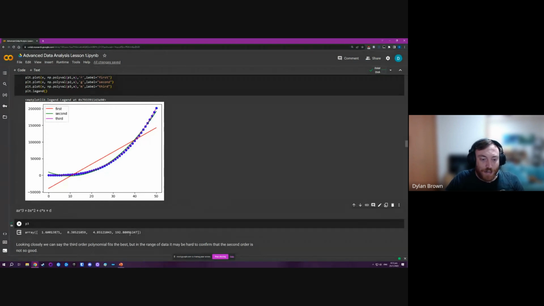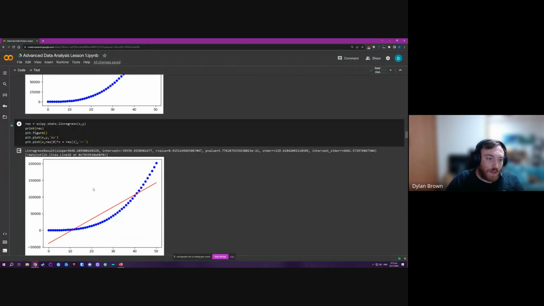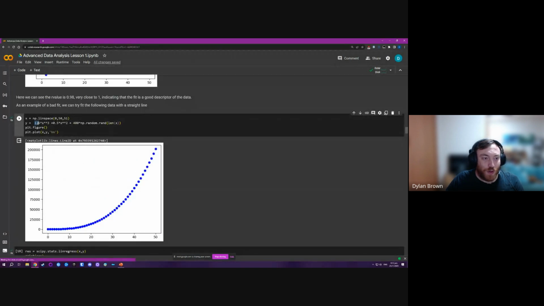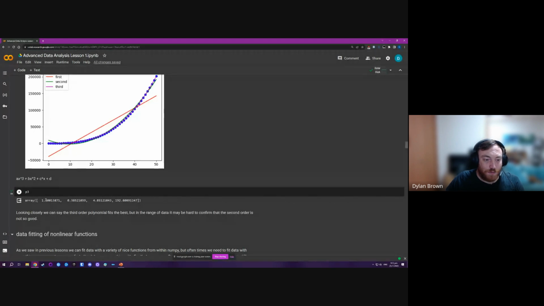That's how we can fit it nicely. We can actually go up and see where I created this data, and you can see that the data I've created here is 1.6 times x cubed plus 0.5, plus 400 times some random number. And these numbers here, the 1.6, the 0.5, and this here being 192, are very close to what I generated on the randomness. So that means that we can say that it has fit quite well.